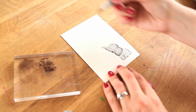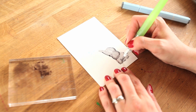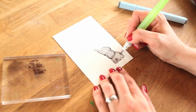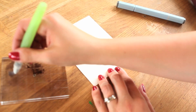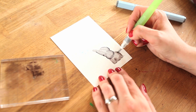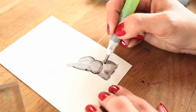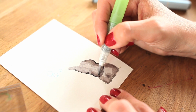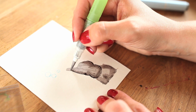Okay, and then just keep coloring. The process does take a little bit of practice too, but feel free to be messy. Watercolors are meant to be. They don't have to be perfect. So when you feel like you need to add maybe some medium tones, you can grab another color and do that.